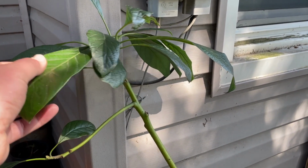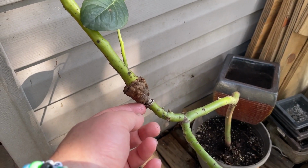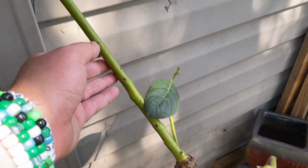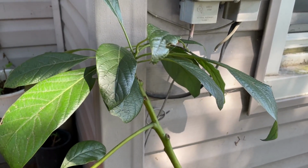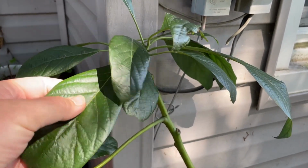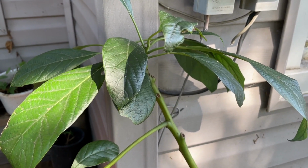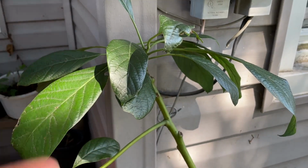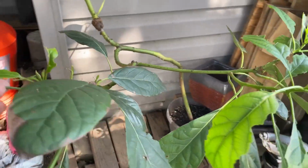Here is my oldest avocado. This is the one that was flowering last year. You can see where I tried to do an air layer on it. When I attempted to air layer it, it sent this branch into shock and it produced flowers last year a little bit early. But the squirrels knocked over all the buds, so I wasn't able to get any little baby avocados. And then it started to flower in about February of this year. I never got a photo of it, but it flowered too early in the season and they just died off within like a couple days. But yeah, it's still growing. It's growing well, not too bad.